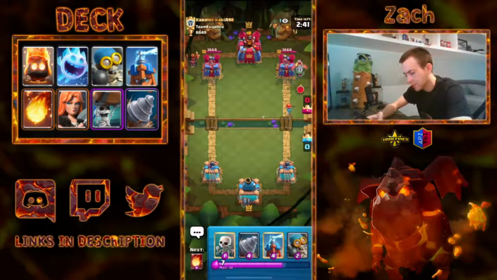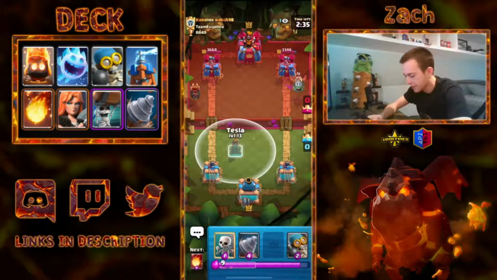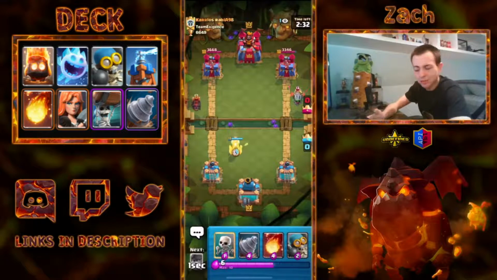He's going to have to... there it is again. So maybe this is just exactly the same. I might try to counter this the same way. I'm just going to go Skellies over here to stop this and go for a Tesla. If I play this really well, I should be able to cycle 2 Teslas down.